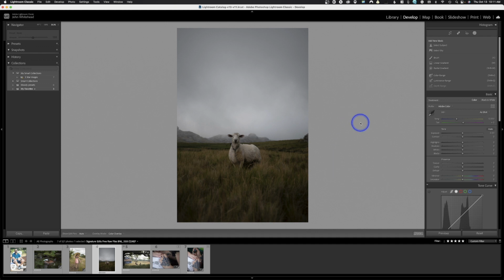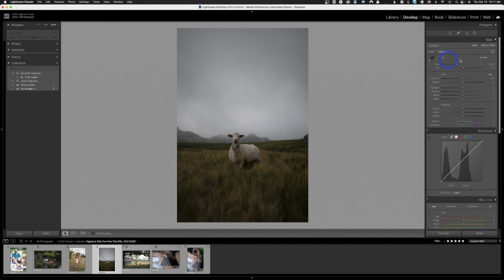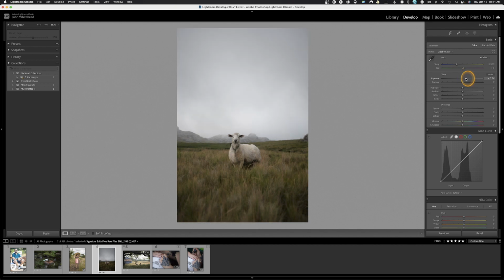So overall, this was just way too dark. And that's not a big deal. If you have your choice of shooting dark or light, I would always shoot a little bit dark. So once again, we're going to do Adobe Color. I think the color balance is okay for right now. Let's see what it looks like when I brighten it up. And then we're just going to brighten this whole image up a little bit. And that looks a whole lot better.